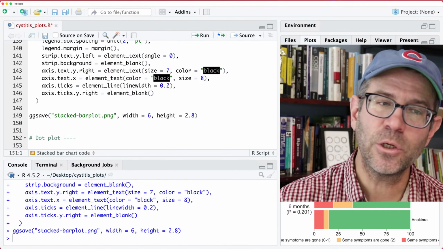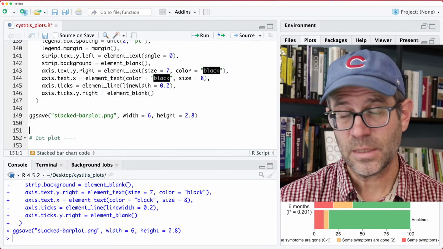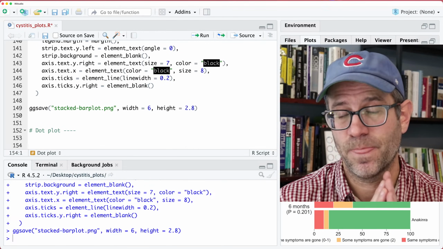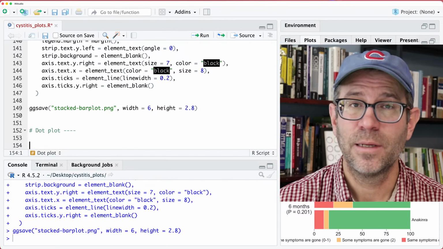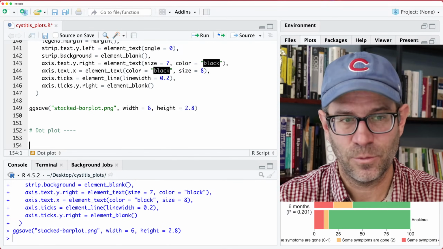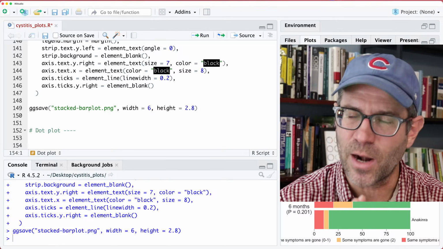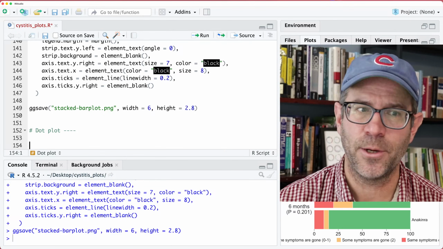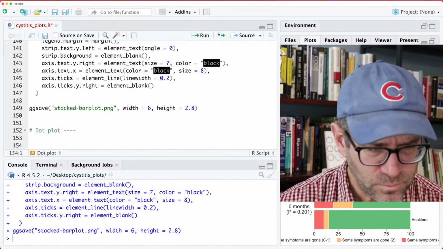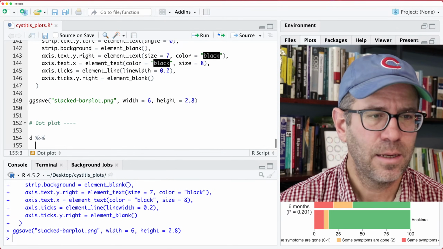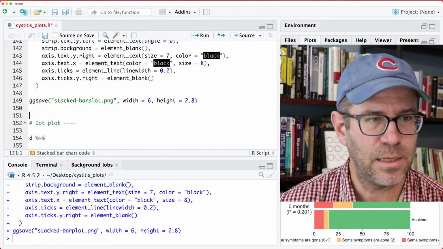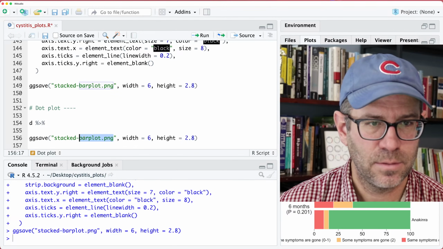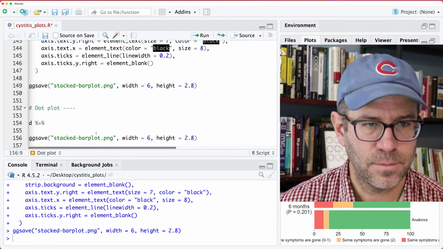The alternative to a pie chart is a dot plot, where on the x-axis you might put your fraction, and on the y-axis you might put your variable, and then you represent the fraction with a dot, or with a symbol. So again, if we take D, and I'm going to go ahead and save this as dot plot.